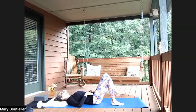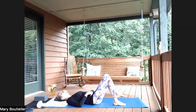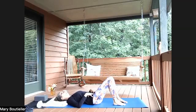Lift your left and right. It's almost like you're marching in place, right? This should be pretty easy for most people. I was going to say both people, all two people out there. Breathe. Just march in place. Try to keep the pelvis steady and then pause.